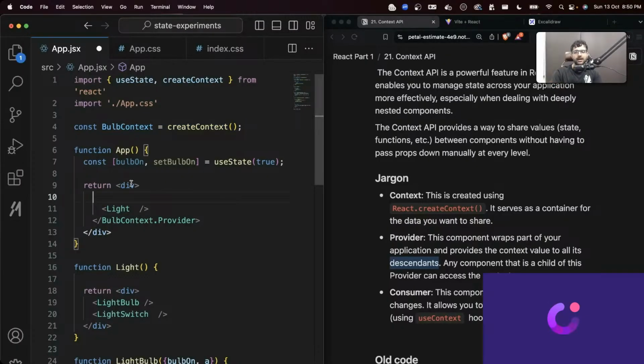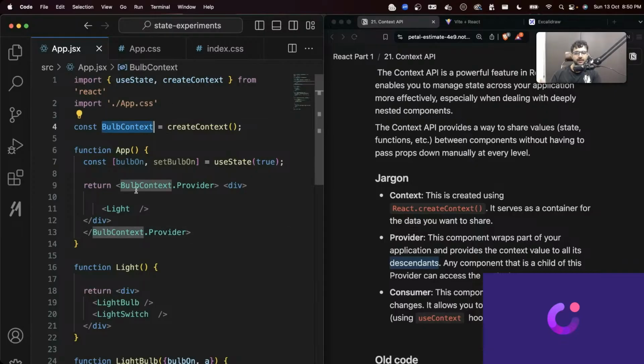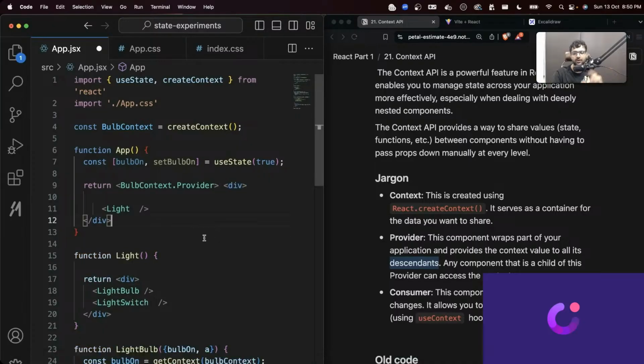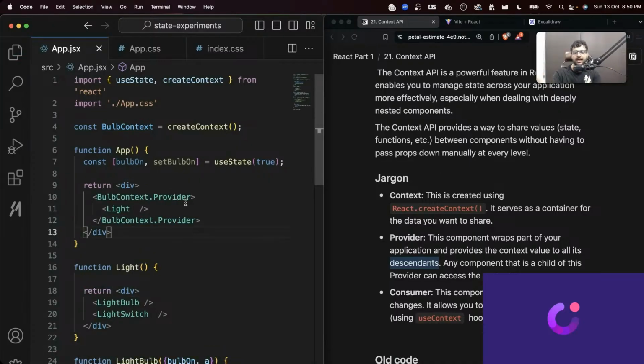Harkirat, why have you not done it over here? Why did you not wrap the div? It wouldn't matter. All the children of this component tree will get access to this context. I only want this guy and this guy to access it. I don't want this div to access it anyway, so it doesn't matter if this div gets wrapped or not. So let me wrap my application like this. When you are defining the provider, you also define what to send down. What is this context holding? The value.